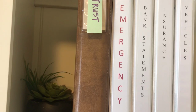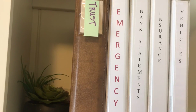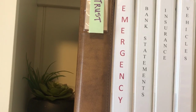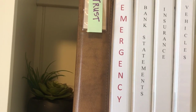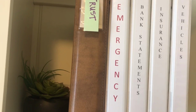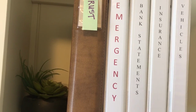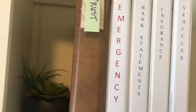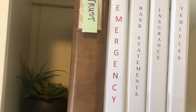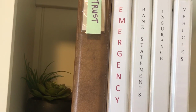It also has pictures of our loved ones and any important information, their birth date, that kind of stuff. It also has a list of what to grab if we have 5 minutes of notice or 10 minutes of notice or an hour's worth of notice if we had to leave our home, what we would want to grab. And it also explains where that item is in our home.